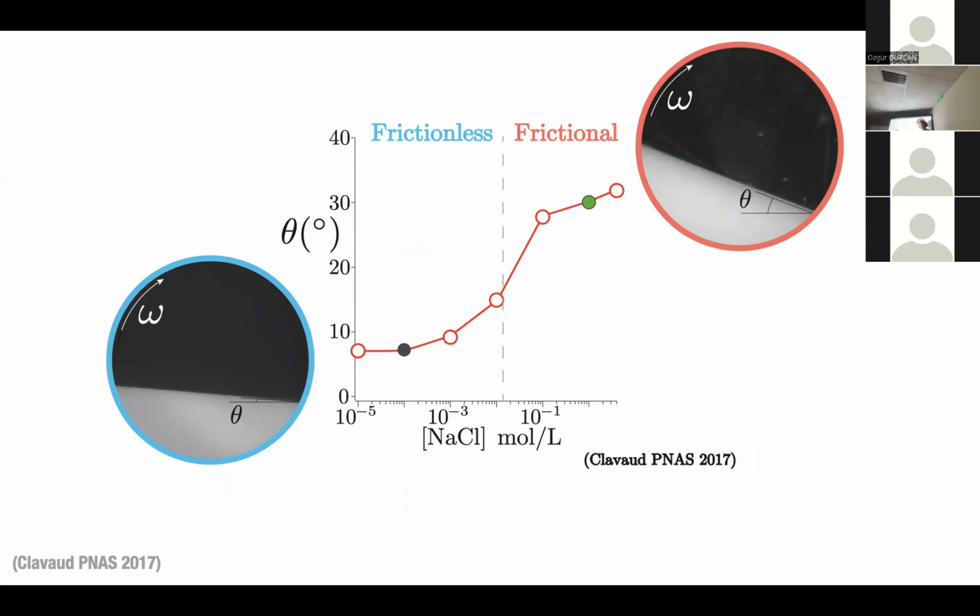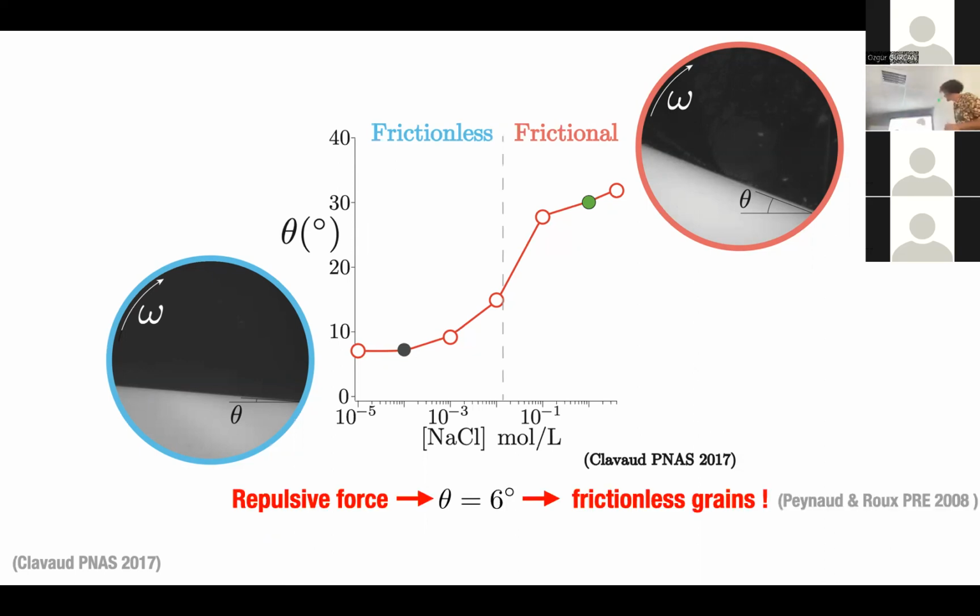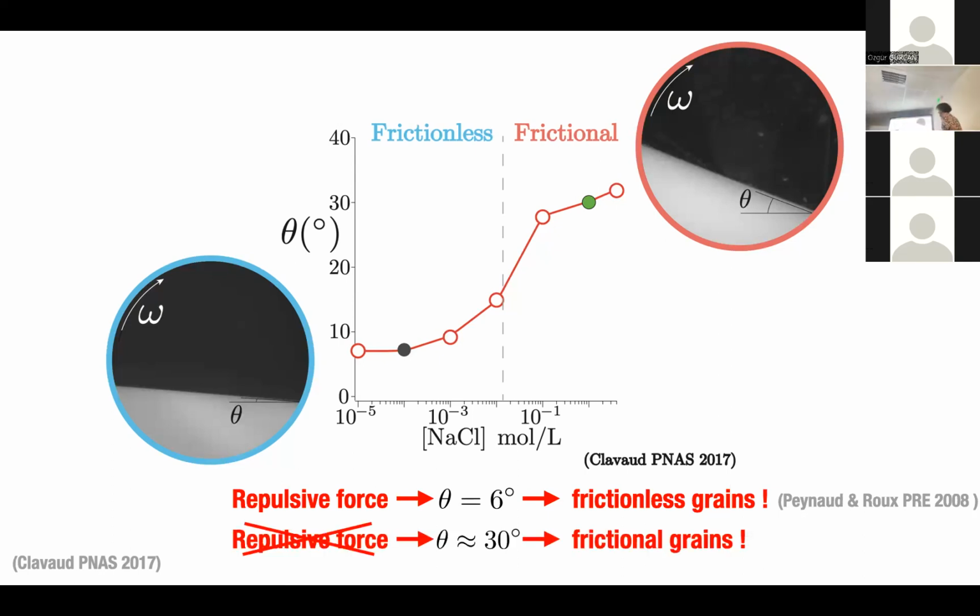So this is the angle of avalanche as a function of the salt concentration. And what you see is that in pure water, when the repulsive force is the strongest, you can have a steady avalanche with an angle of avalanche as small as 6 degrees. It's a very small angle to have a steady avalanche, right? And actually, 6 degrees is precisely the theoretical prediction for the angle of avalanche of an assembly of perfectly frictionless particles. So this shows that here the repulsive force makes the grains behave as frictionless grains, okay? And then we screen the repulsive force by putting ions in the fluid, and you see that the angle of avalanche increases. And when we have completely removed the repulsive force, the angle of avalanche is 30 degrees, which is typically what you find for a standard granular suspension of frictional objects. Okay.